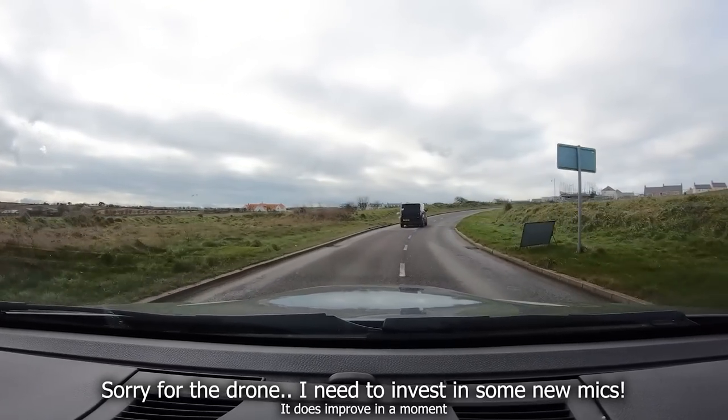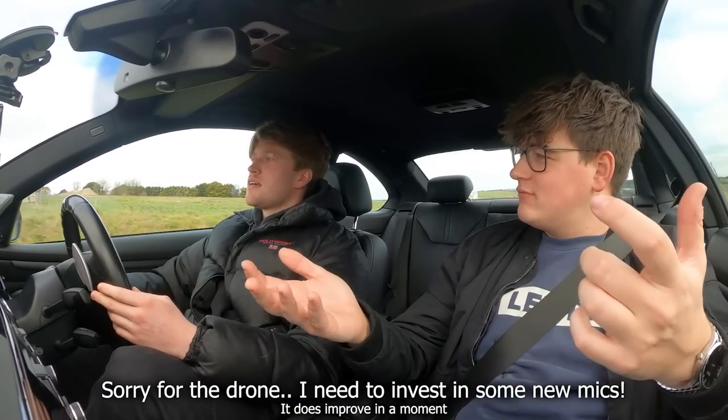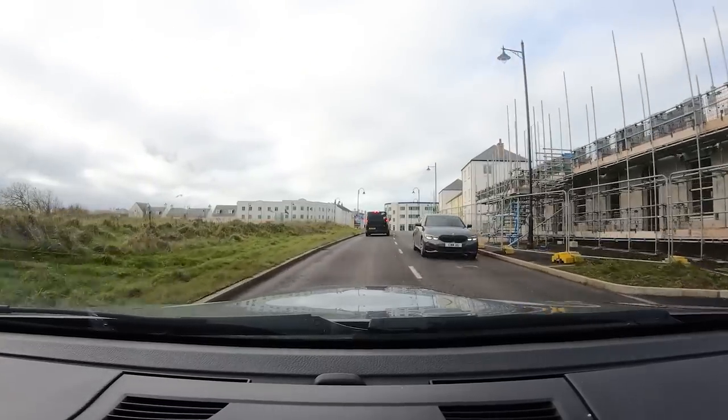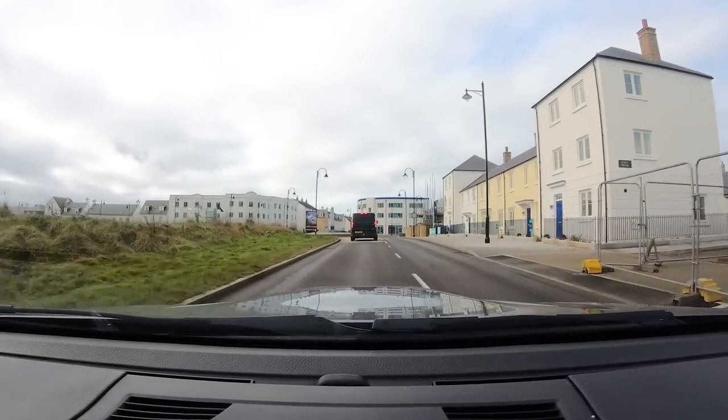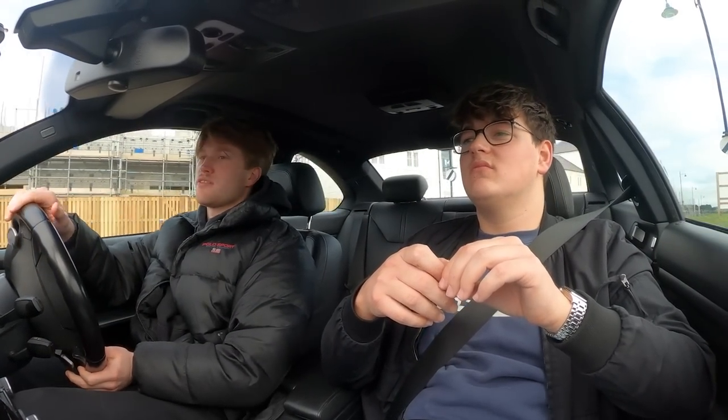I've always seen these cars as sounding good and being a little bit unreliable, but they don't seem to go anywhere — are they actually quite quick? They're not quick, but they're not slow. I don't know if this has been tuned or not, but it goes really well. You know what they get out of a stage one? Obviously being an N8 you can't really get a lot, but I think like 430, though obviously they're heavier than the 140s, so that also plays into it. It just sounds mental even just cruising around.